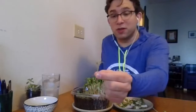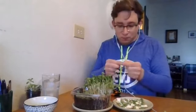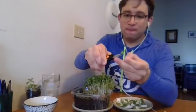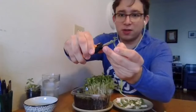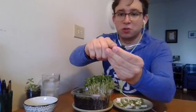So they might be hard to tell apart when they're very young on the first two leaves. However, the next two leaves that come out are known as true leaves, and they'll have the final shape of the plant leaf that you'll see growing in your garden. So if you're very careful, you could actually cut above this juncture right there, closer to where the leaf starts. And if you were to come back in a couple of days, you would notice some true leaves coming out from in between there. It looks like I'm a little early for that. And those would still be microgreens, but they would start to get into the territory of baby greens at that point because they're growing a true leaf. And it's okay to have a mixture of both.